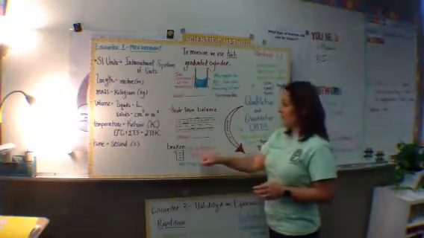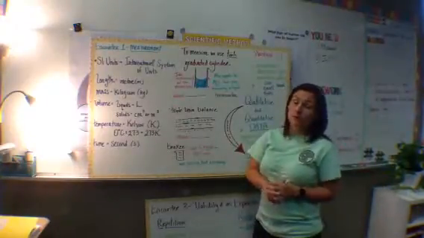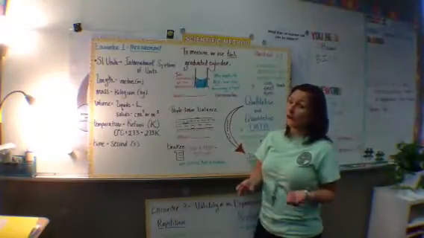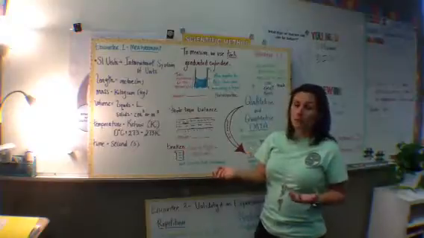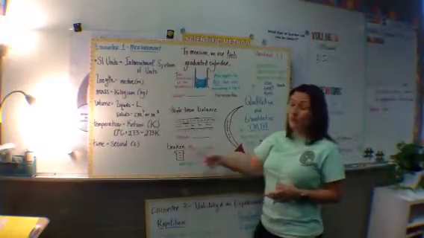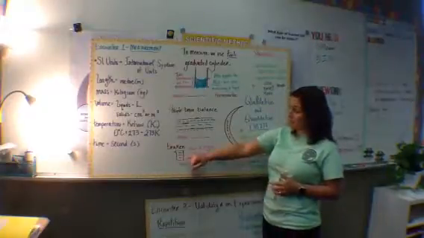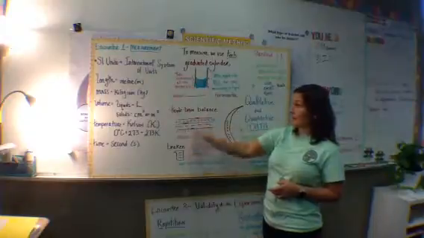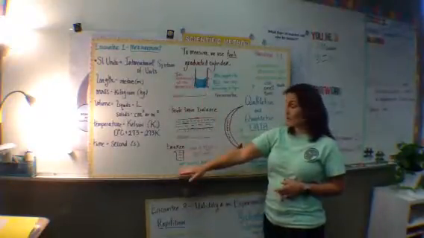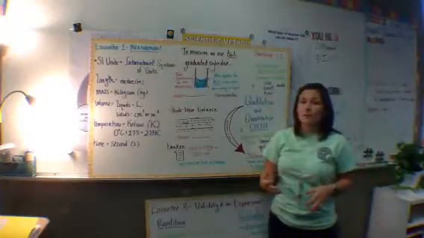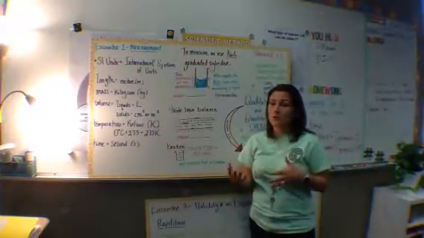Finally, our beaker. Our beaker is used to pour or hold liquids. It's also used to mix, but usually we do a lot of our swirling in an Erlenmeyer flask. Okay, so a beaker and an Erlenmeyer flask can be considered one and the same in reality. They too have graduations. However, you can see that the graduations here are a lot less precise than these, okay? So a beaker is not precise, but however can be accurate. Let's talk about those words a little bit, precision and accuracy, okay?